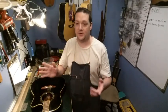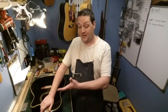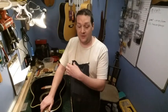So at Mazzocco Guitars, the things that we like to focus on, of course, are building guitars, and we also do modifications, repairs, setups, maintenance, stuff like that. So going back to this one, that's why I want to do this, because this is really three out of those four big things that we do. We've got some mod, we've got some repair, and we've got some setup. So let's go ahead and dig into it.